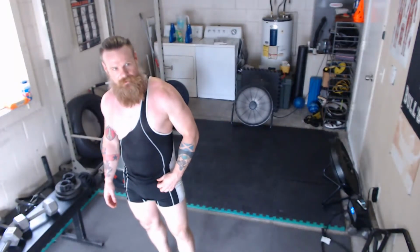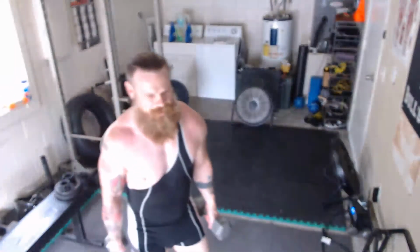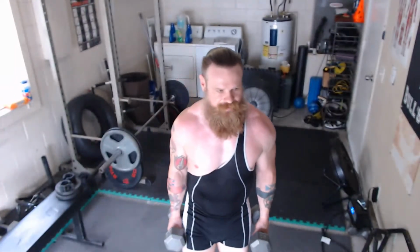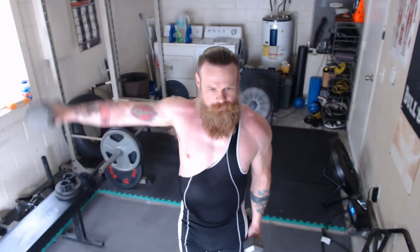So let's go ahead and hit our alternating lateral raise. Definitely not used to doing them alternating. So we'll see if this is any different than how I usually do them. So just one side at a time.